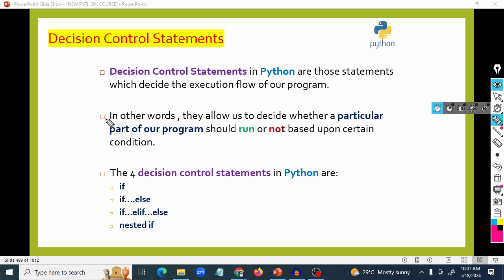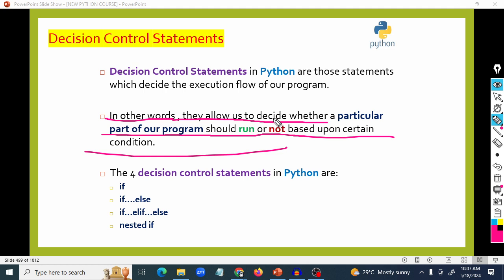In other words, they allow us to decide whether a particular part of our program should run or not based upon certain conditions. Whenever I give a condition, based on that condition the compiler will decide whether to run the following code or not. So for that we use these control statements.